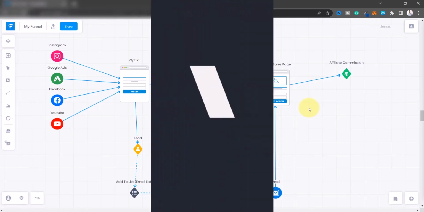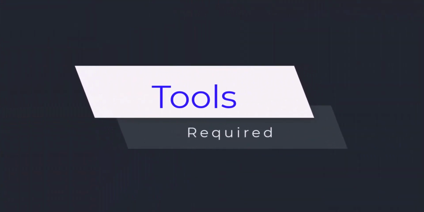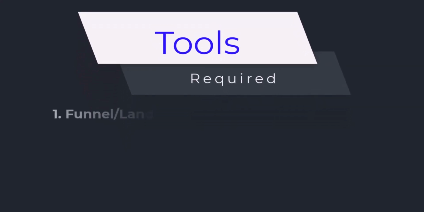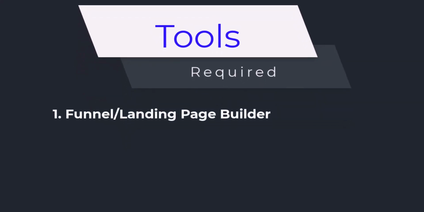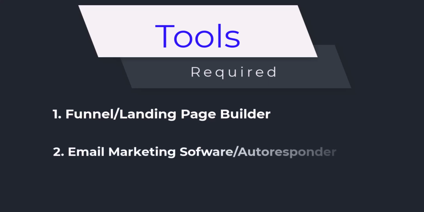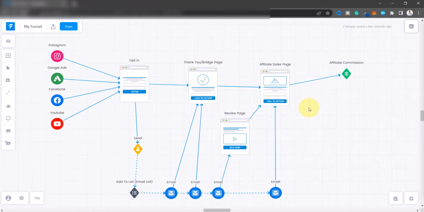Before we build this, we need to understand what tools you need to build this business. So first up is a funnel builder. To create a funnel, you need a funnel builder or a landing page builder. The second is email marketing software or an autoresponder. You can create funnels on a WordPress website which requires a domain and hosting, or there are independent software options which can create a funnel which doesn't require any hosting at all. If you don't want to create a WordPress website, you can use services like ClickFunnels or Kartra, which are pretty easy and user-friendly to use, but the downside is that they are expensive and most cannot afford it.